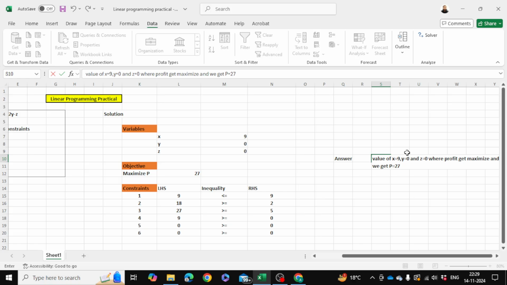Like this you can summarize and solve it. So this is the only method by which you are going to solve the problem.